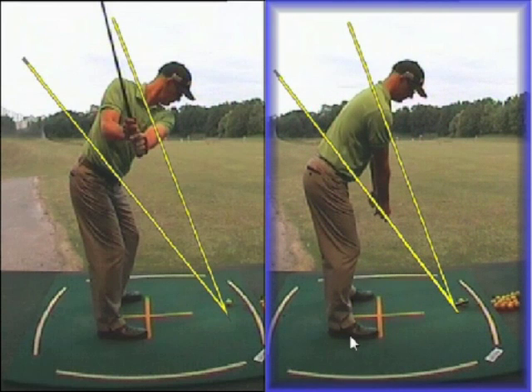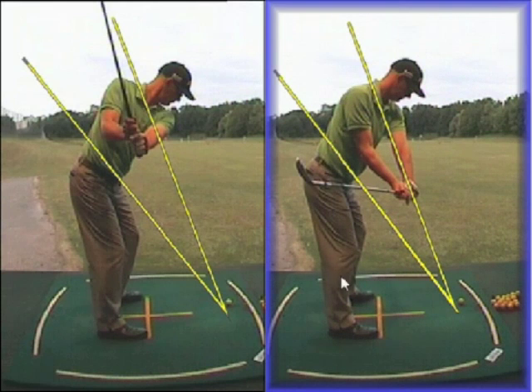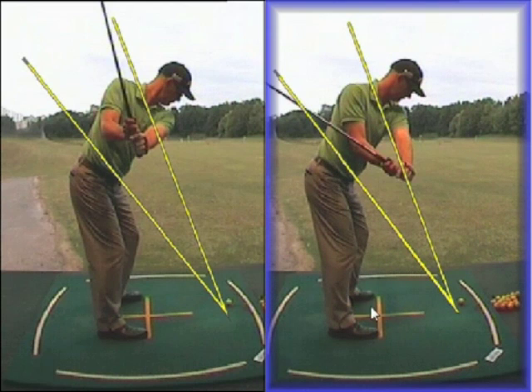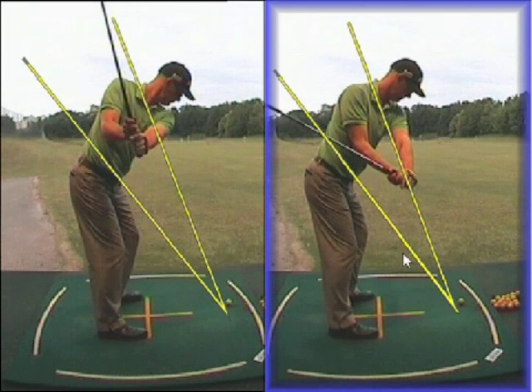This is caused a lot by the movement of my hands. See how my hands move away from my body as I take the club away from the ball. So the club shaft is what we would call flat, but my hand line and my arms are swinging on a very upright plane — my hands are almost going straight up from the beginning; they're not coming around at all. This creates a very disjointed backswing where the hands are stuffed out in front of my body and the club is stuffed way behind my body — no connection in the backswing, very hard to coordinate that back to the ball.